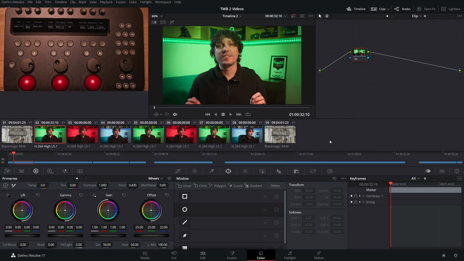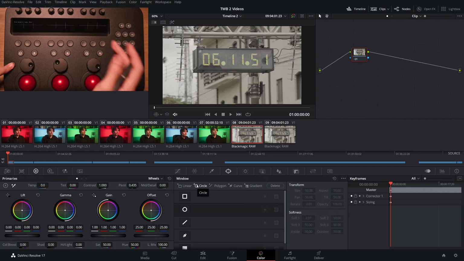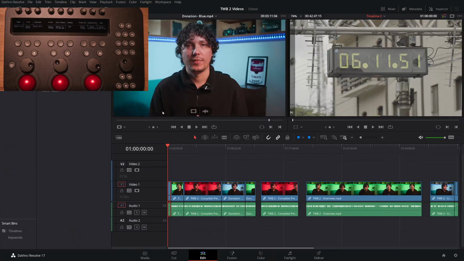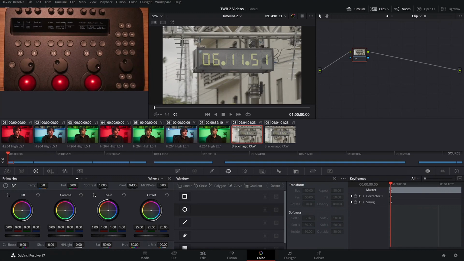Alt F2: if I have different clips with different sources, as you can see, I have two different clips here, which were made with a different camera and on a different day. If I press Alt F2, I will toggle between source mode, as you can see here, or the timeline mode. The first one, the timeline mode, is the timeline order, so the clips will appear as they are in the timeline. And the second one is the source mode, which puts all the clips together. The clips that are from the same camera, the same day and the same time will be together. And you can toggle between them using Alt F2.